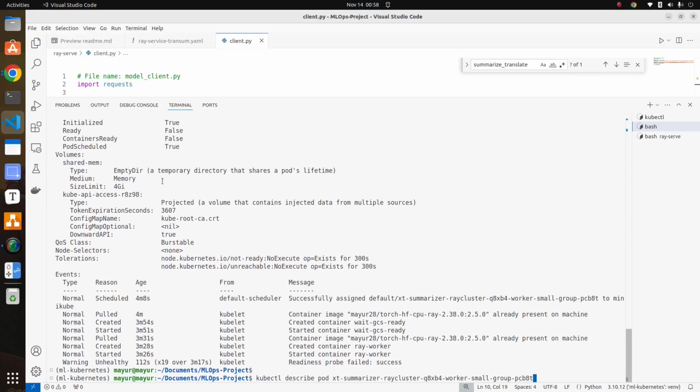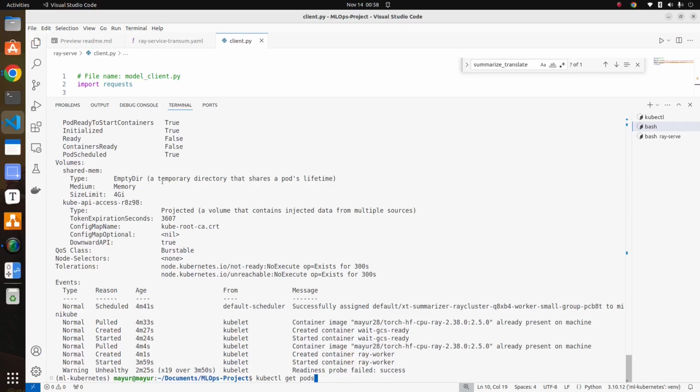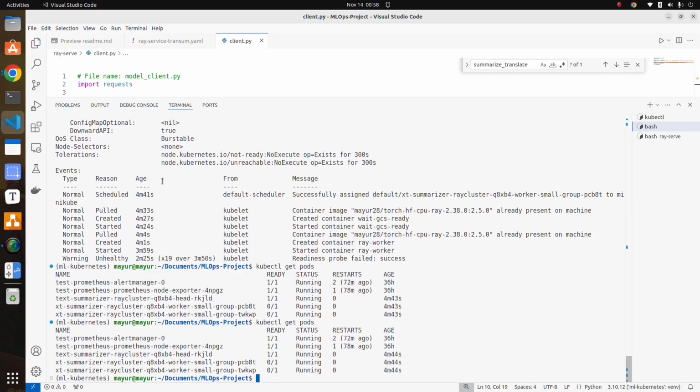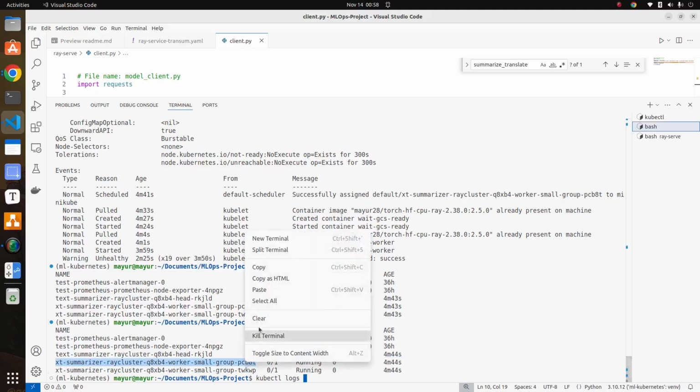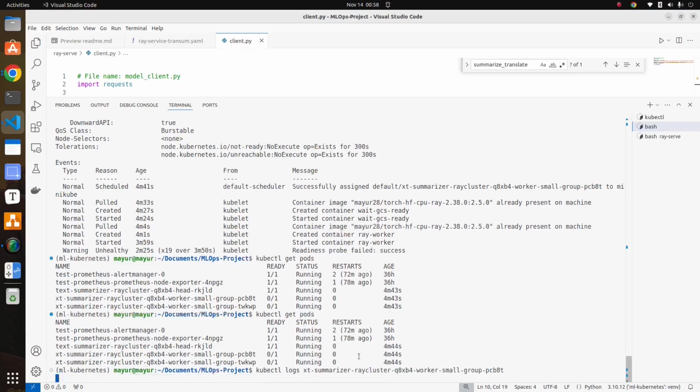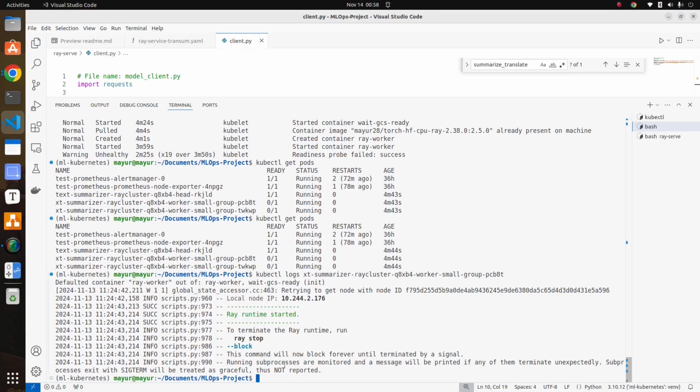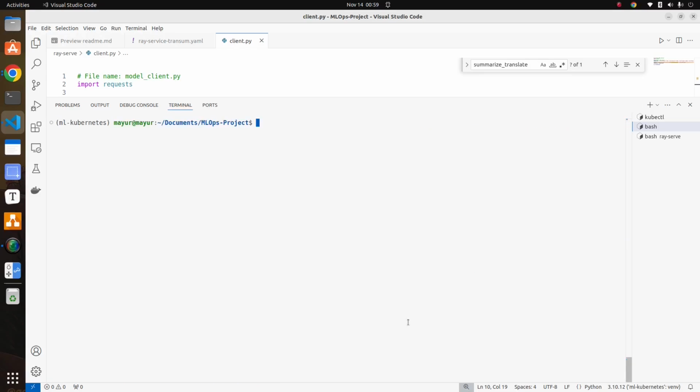So let me again hit get pods. Let me check the logs of this specific pod also. This will be helpful. Okay, so the Ray runtime got started. Okay, and then the message will be printed if any of them terminate unexpectedly. So I think it should work.